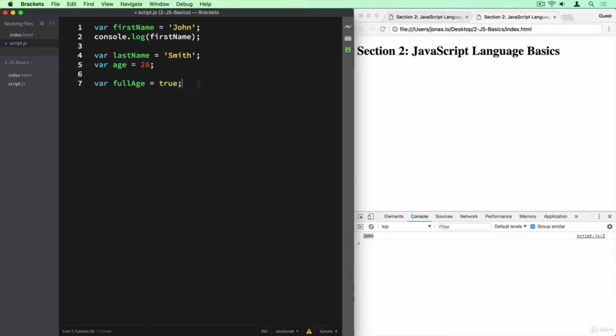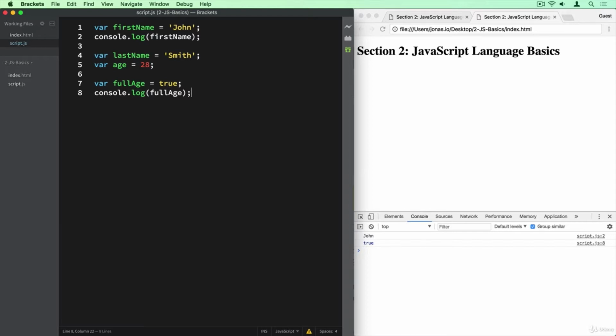And so let's now take a look at the console when we log this variable here. So fullAge, the semicolon, and then reload it. And now you see here that it's true. Okay, so it also appears in a slightly different color here. This one is blue, and the John string here is black. All right, so here it also looks a bit different. So it's of course not in quotes. We simply write out true like this because it's a reserved JavaScript keyword.